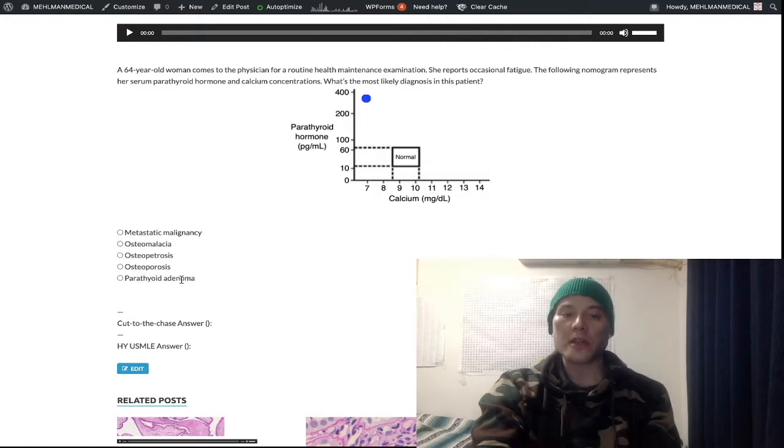Let's look at parathyroid adenoma, choice E. That's probably the easier one to eliminate here. You can see parathyroid hormone is high, yes, but in parathyroid adenoma, which is primary hyperparathyroidism, our calcium would be high because PTH is going to cause increased serum calcium. Not only is it going to cause calcium to be resorbed from bone and enter the bloodstream, but it's also going to promote calcium reabsorption in the distal kidney. And then of course parathyroid hormone activates 1-alpha-hydroxylase in the PCT of the kidney, which converts 25-hydroxy-D3, the inactive form, into 125-hydroxy-D3, the active form, and then 125-D3 goes to the small bowel where it promotes calcium and phosphate absorption.